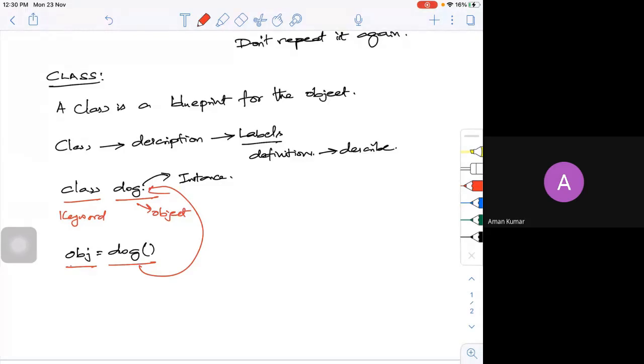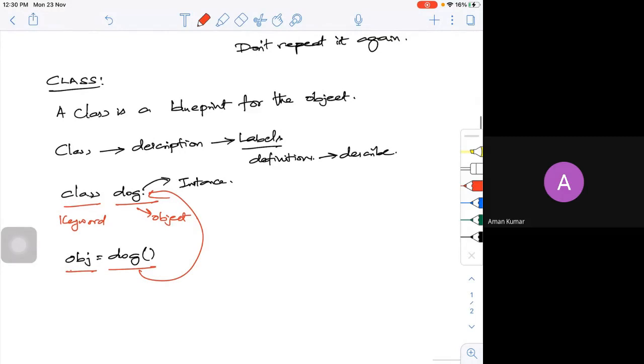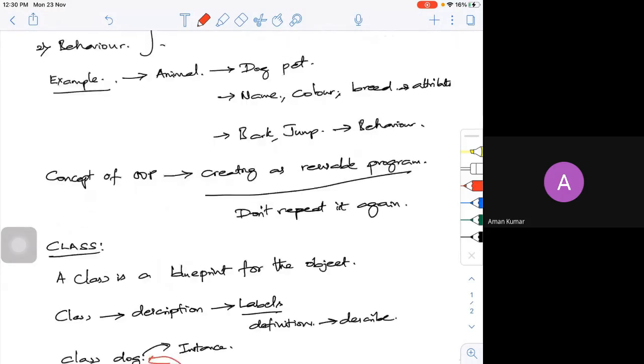Now look at this particular thing. I defined the dog, actually I have given the details of it. So what are the details? It may be a particular name, a particular breed, a particular color. Or it may be based on behavior, what it is doing. It can do a long jump of 3 feet or 4 feet or whatever, 1 meter or so. And it can bark to a particular pitch, or we call it decibels. So all of it clearly shows its behavior.